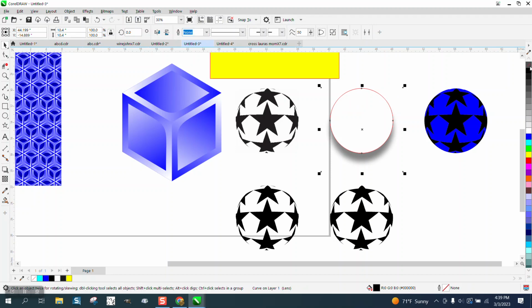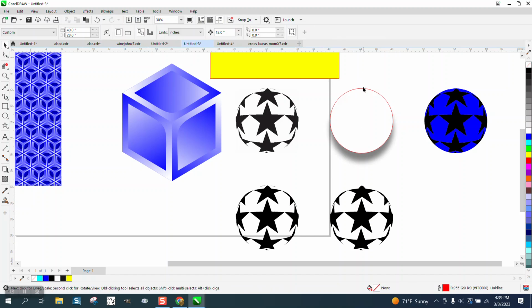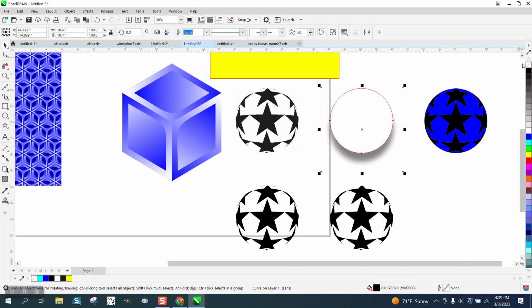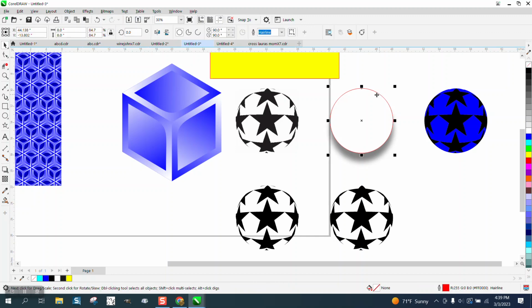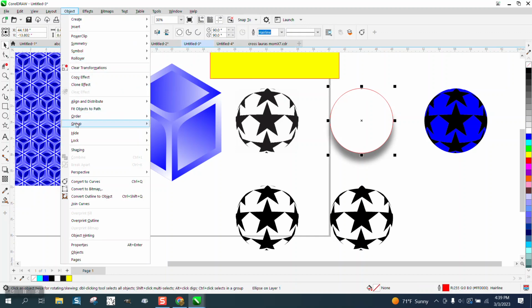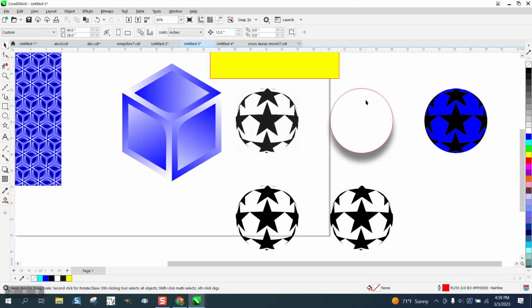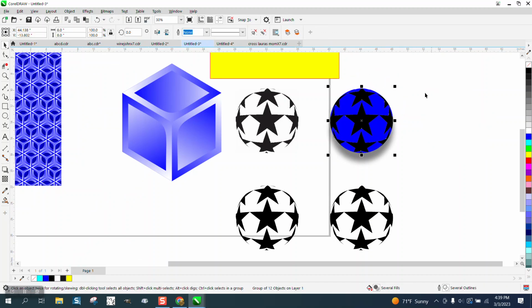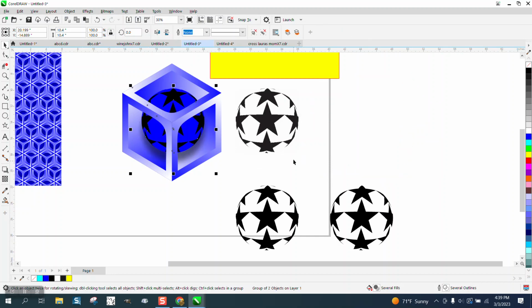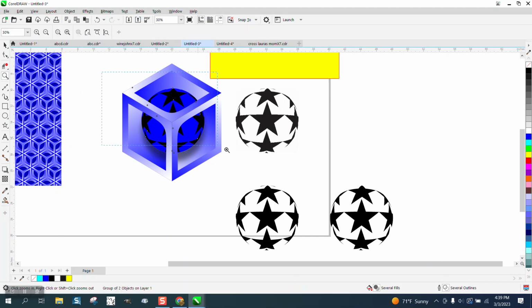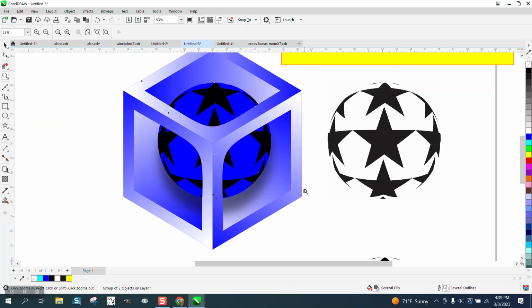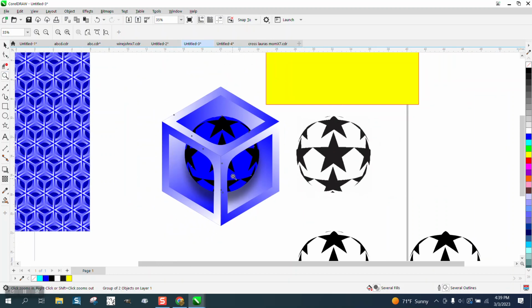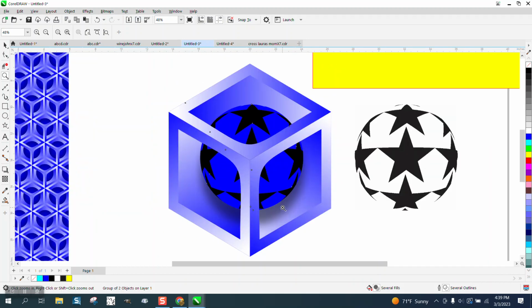Now, take away our outline. Sometimes you have to click on it again. Take away our outline. Well, maybe I've got a group in it. Oh, there we go. We can just move it. Now we can move this back, and we have a shadow. Control G to group it, and there you go. You've got a blue, and it does look pretty cool, I have to admit. And you've got the shadow and everything.